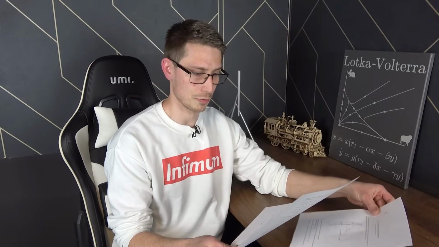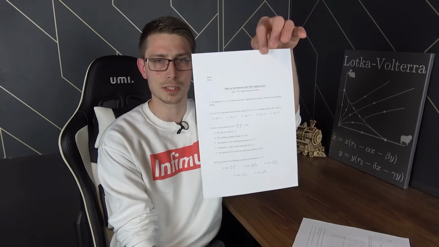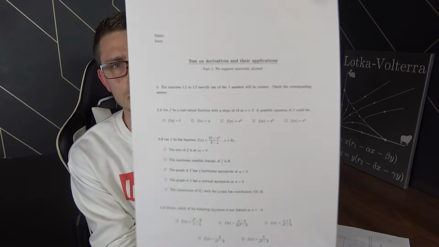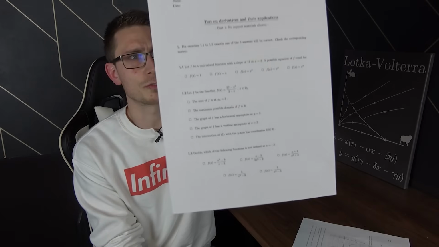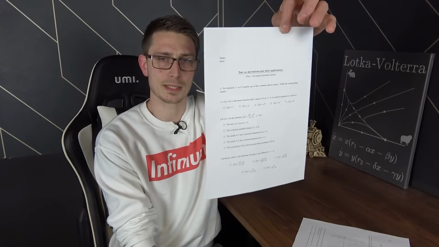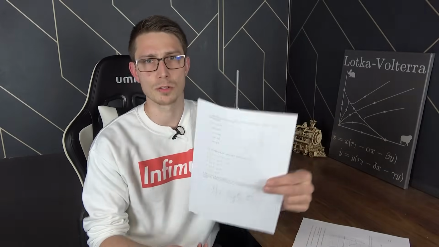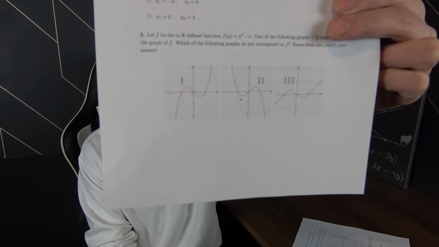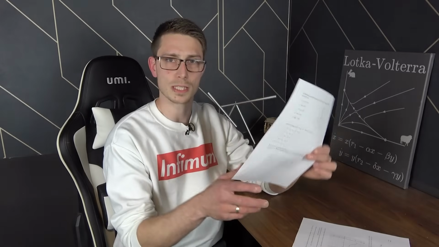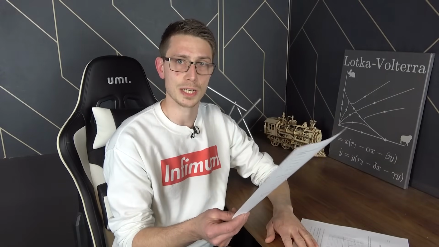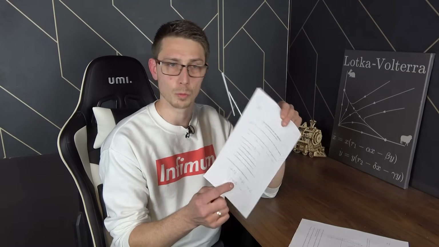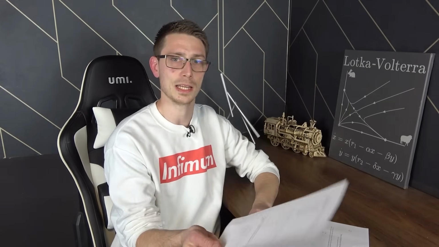Now, before we dive into the exercises, here's the structure of the exam. The first part is without any support materials. It basically includes checking boxes most of the time and having a basic understanding of things like continuity, maybe zeros of a function and the like. And there is also a second exercise which doesn't have anything to do with checking, but the students have to decide which of the graphs down there doesn't correspond to a certain function, and they have to justify their answer. This is the first part, and they have 20 minutes to walk through this, and then they have to give it to me.